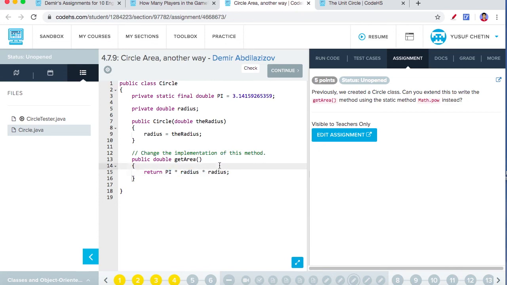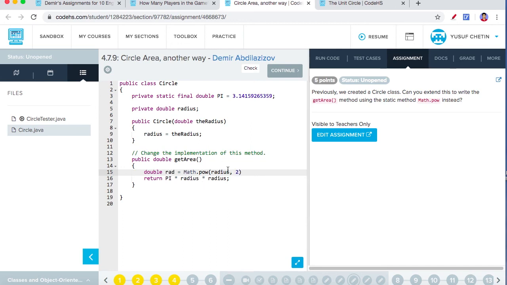So let's write here another variable, double radius is equal Math.pow. So we need here radius, and comma, how many times? 2.